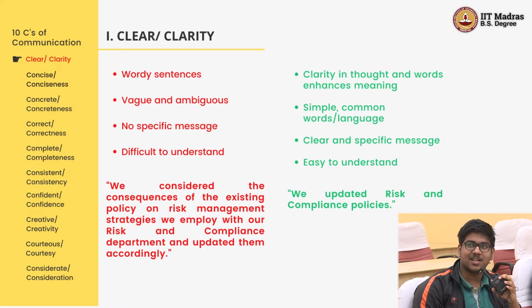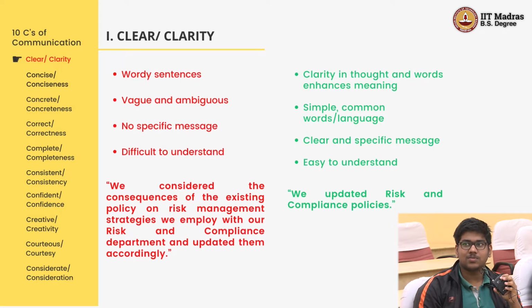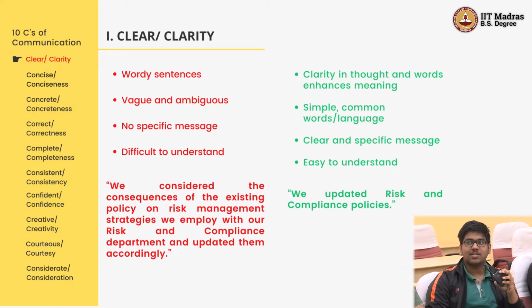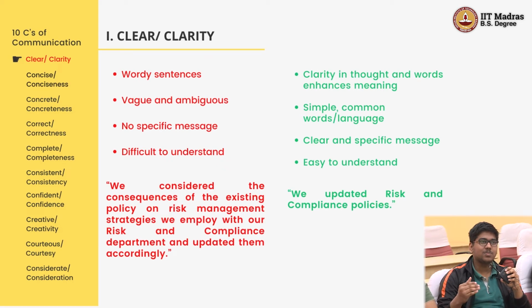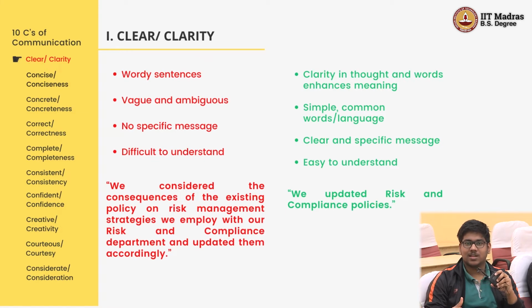The term itself is self explanatory. It means you have to have clarity in thoughts and words, and clarity inside yourself about what you want to convey. The way you go about it is using simple and common words which the other person can understand. You have to be clear and specific in your messages. You can't be vague, and it should be easy to understand. You should keep it as simple as possible without using any complex words. What you should also avoid is using wordy sentences. Including more words just makes it difficult to understand.